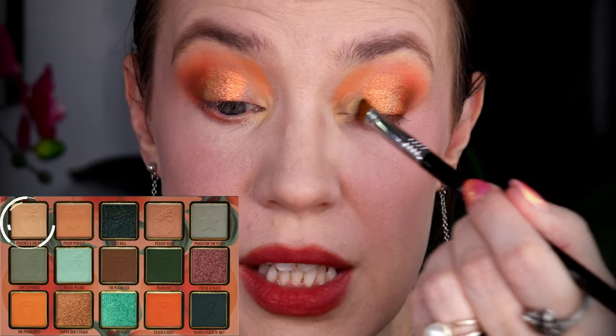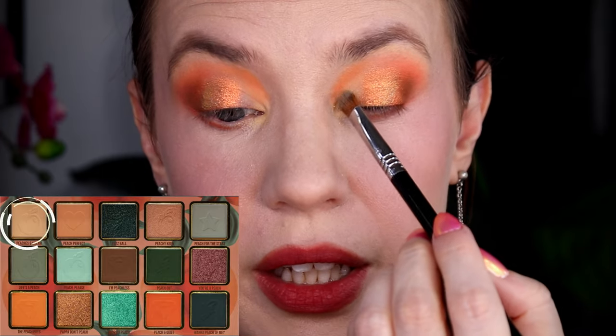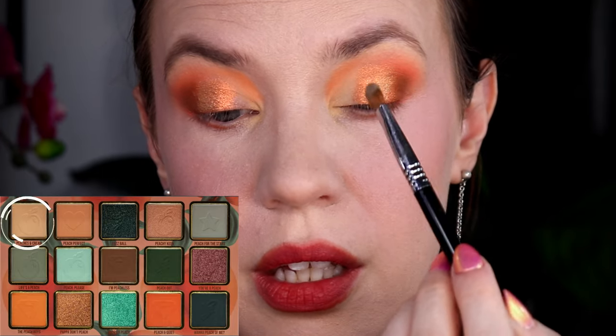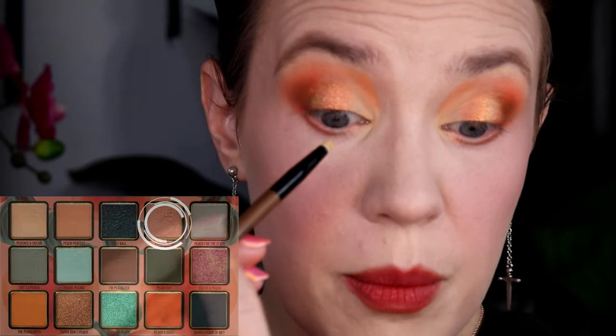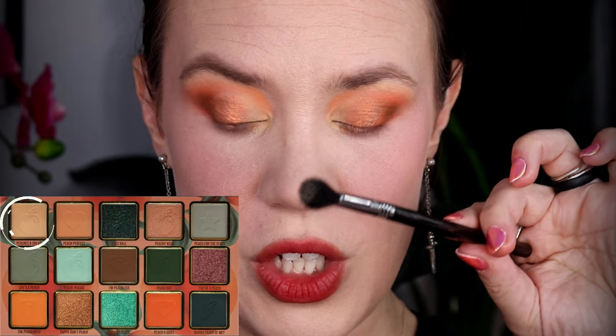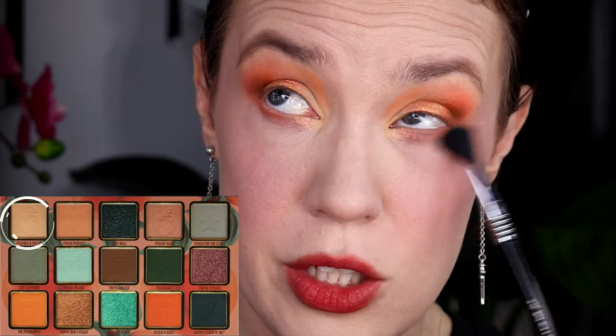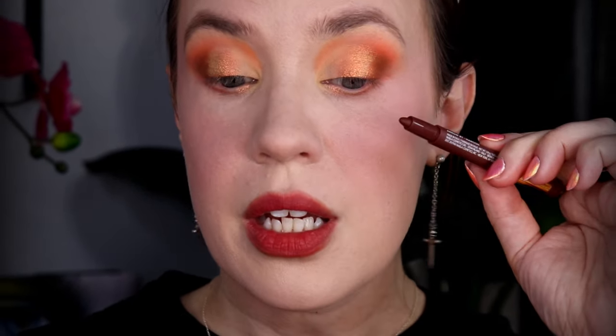I'm going to do something a little different for myself and put Peaches and Cream right in the first third of my lid, then blend it into that shimmer. I'm using the shade Peachy Keen on a damp brush on the lower one third. And now last but not least, I took the shade Peaches and Cream on a Sigma E40 and I'm going to gently buff around that outer lower edge. I'm going to use this Nabla Cupid's Arrow in the shade Maroon in my waterline, and then I'll finish my eyes and come right back.